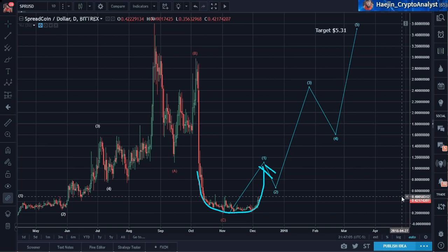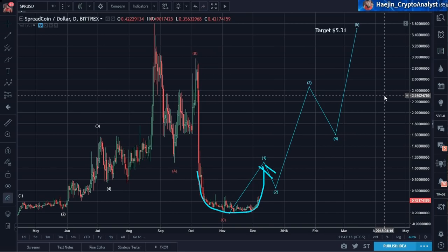So now I'd be interested to see what news or events might pop up to justify a rise of price like this. I'd be interested what people's minds will put out to justify it. Maybe it'll be, oh, the core development came back alive. Hey, the website for Spreadcoin is alive again with new updates and new news. They've submitted and released a revised white paper for improvements, whatever the news might be. And to me, it could be anything. It really doesn't matter.